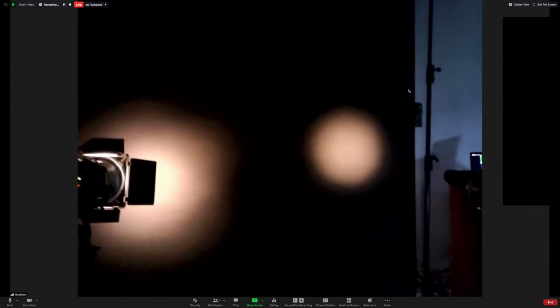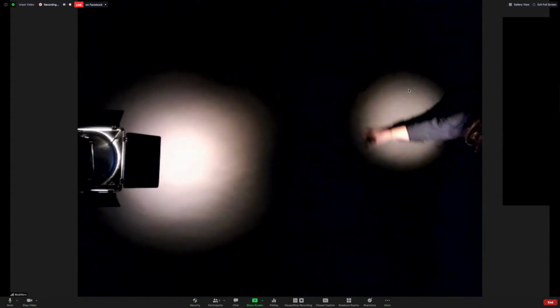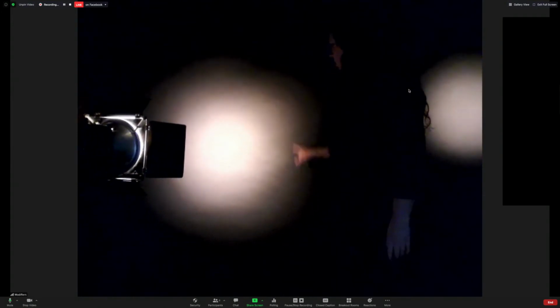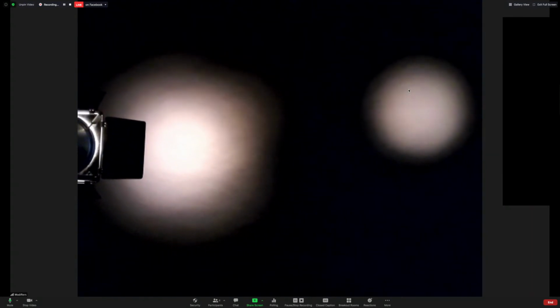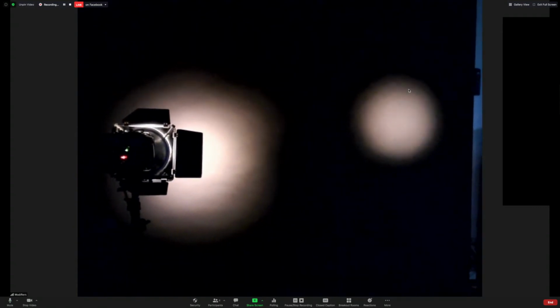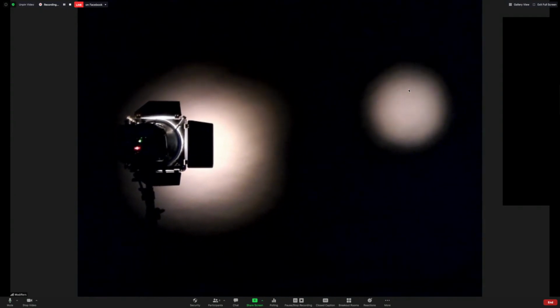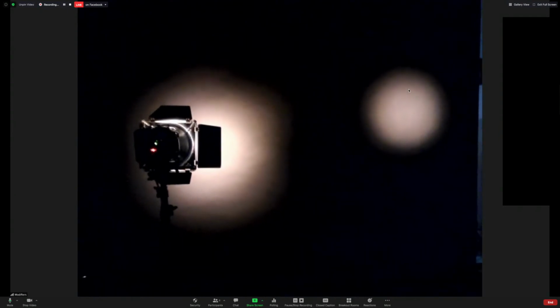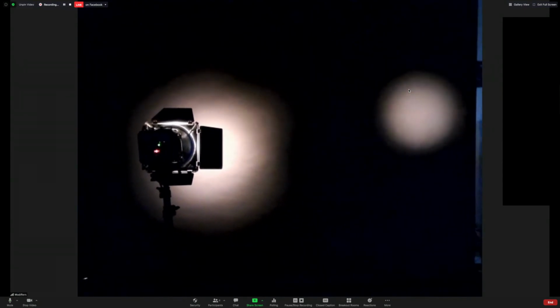So like Shelley was saying, compare the two, because look how defined that is, and over here it spreads out a little bit more. So a lot of people won't care about the difference, but if you're really specific about the way a light is shaped and the way it hits a particular subject, you can get very specific with the light modifiers. So we try to have a variety to choose from. So if you need to use any of these, they're available.